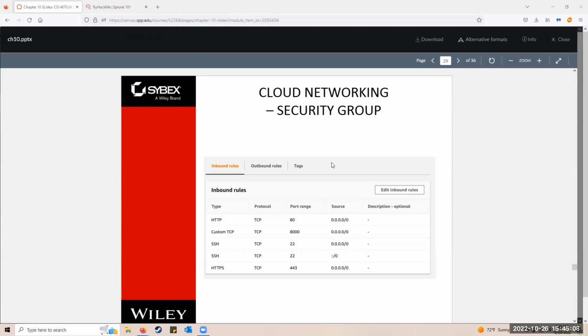Think of this like working with Windows Firewall or IP tables in Linux. So this is host-based. And you set up access for whatever port or protocol that you want, including what type of protocol, such as IPv4 or IPv6.